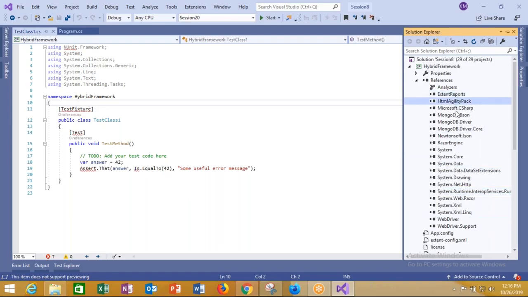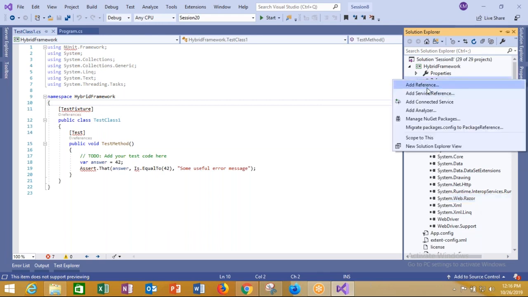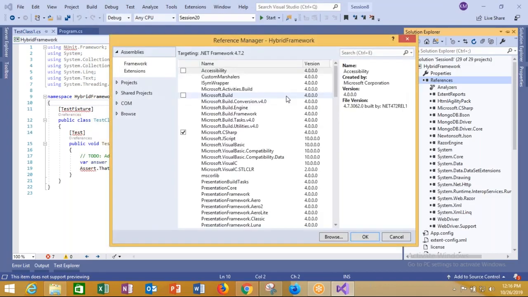These are for Extent Report. These are all for Extent Report and all. So we can add the references for NUnit.